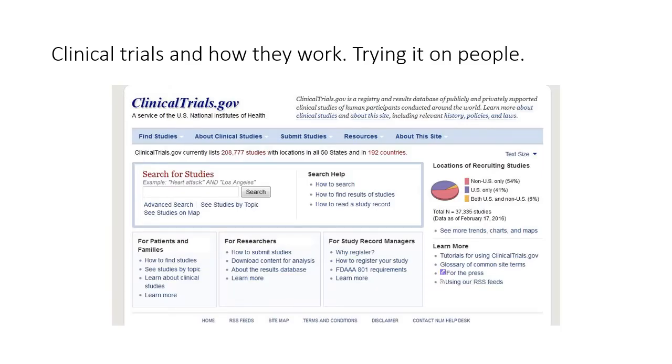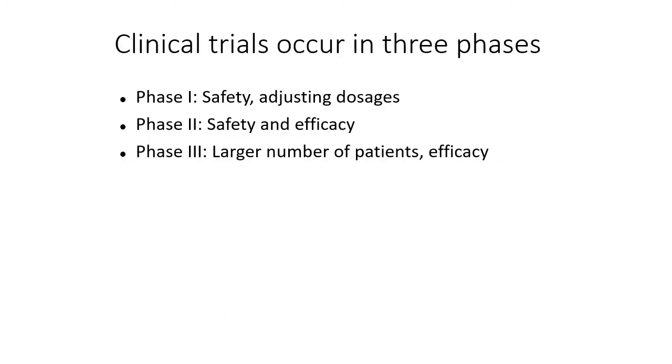Okay, so here's clinicaltrials.gov. Most, if not all, clinical trials are actually registered at the government. If anybody wants to look for a disease, it's kind of a cool website. But that's where this information can be found. Okay, phase 2, in fact, phase 1 is often done on healthy people. Phase 2 focuses more on safety, but then there are assessments as to efficacy, which is to say whether or not it actually works. And phase 3, of course, is with a larger number of patients, monitoring safety as well, but with an eye towards whether this is actually working or not.